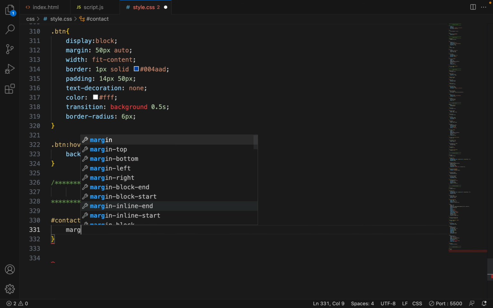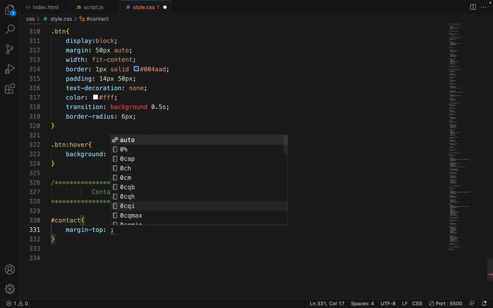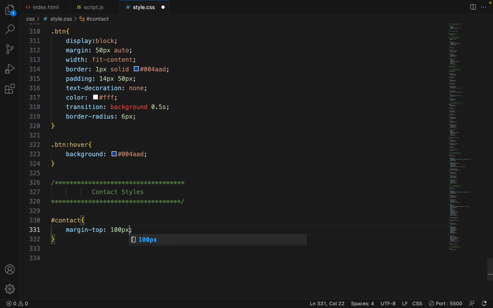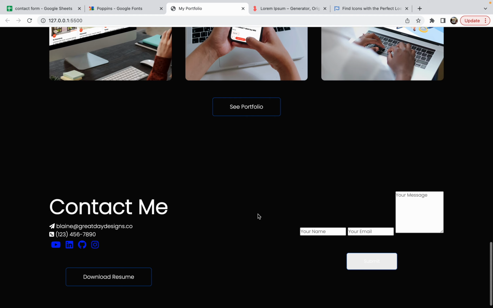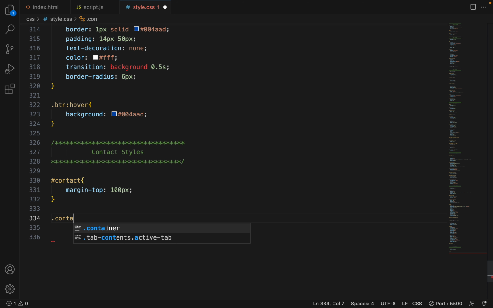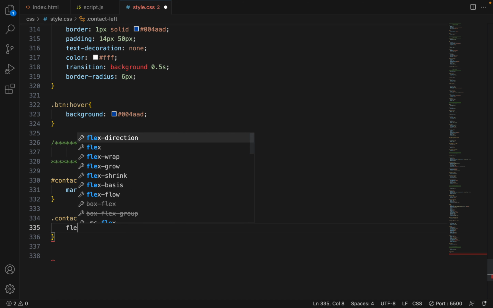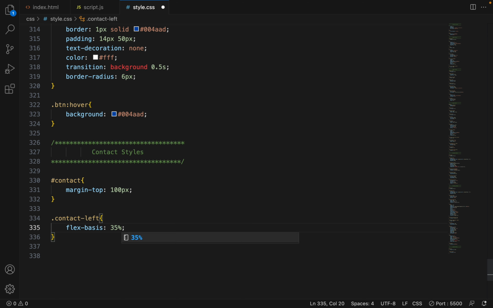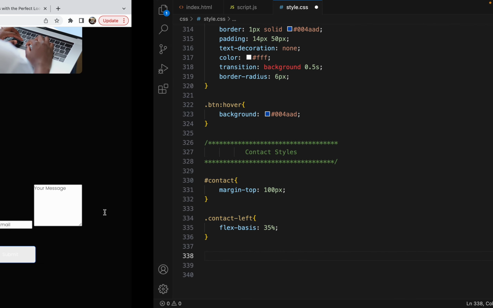Let's go margin top 100px so we can have some nice comfortable space. Focusing on the left side. Contact left. We want it to be 35% of the screen.